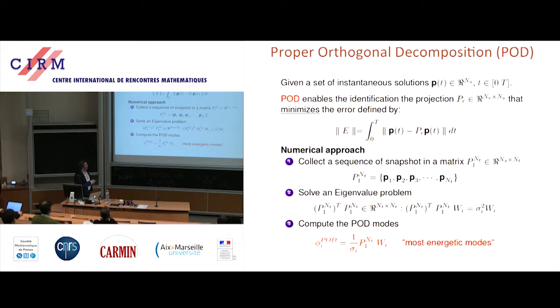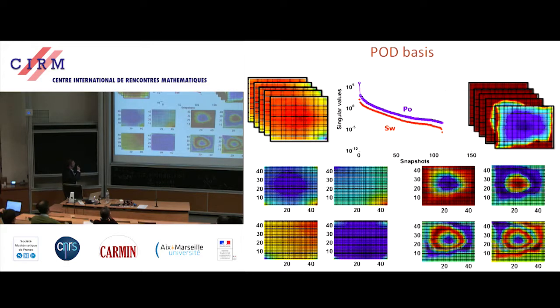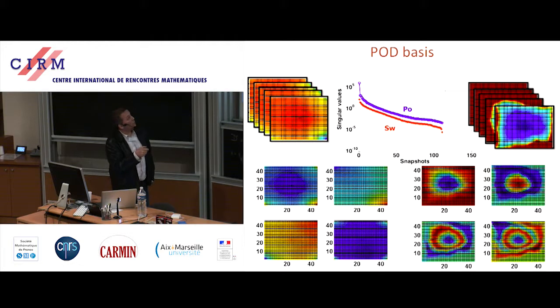And at the end of the day, what we end up picking are the most energetic modes. For example, if we try to do a water saturation and oil pressure model, we'll pick all the snapshots of the water saturation, all the snapshots of the oil pressure, decompose them into singular value decompositions and pick the ones that contribute the most energy to the system. And as is common in practice, the decay of the singular values is very fast, so very few singular values will reproduce fairly accurately the energy included in the snapshots that you took.